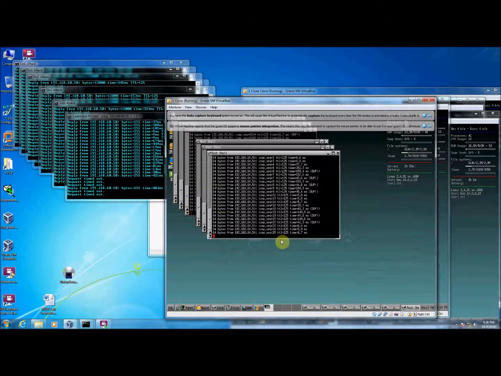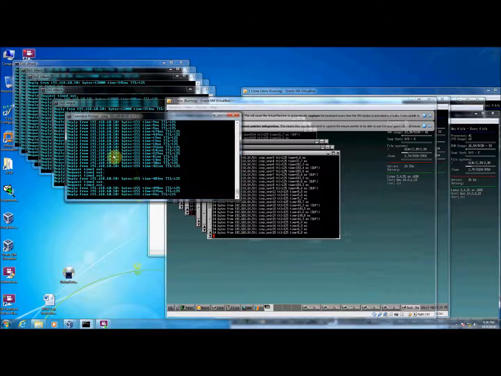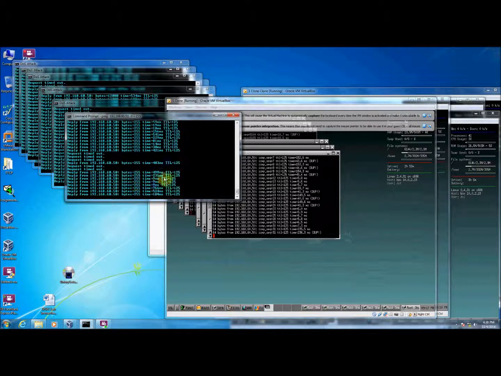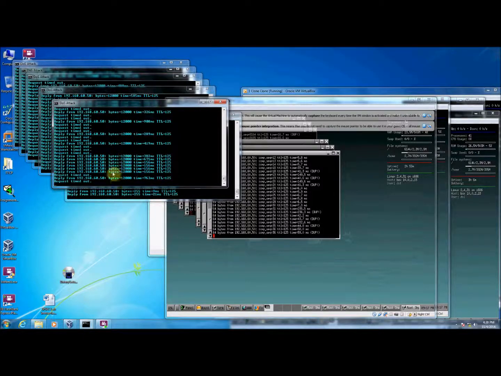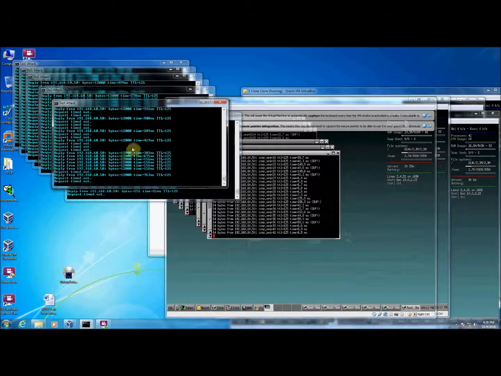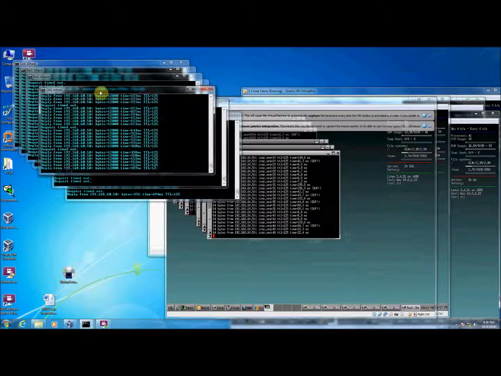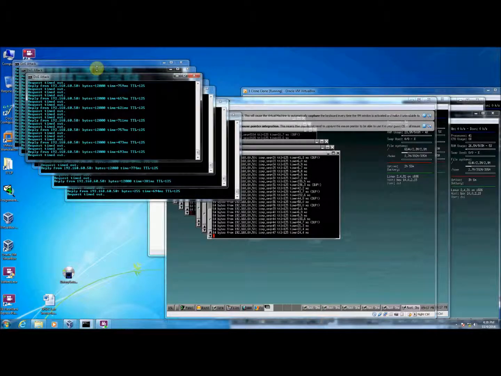Now looking back at the batch files that we have, you'll notice that the reply time is increasing from what we had earlier. These reply times are showing that there is a delay in the amount of time that the victim is able to respond back to us. You also should notice that we're getting request timeouts. These request timeouts are basically saying that the victim is unable or is too busy to respond back to us, and is unable to send any packets to us.